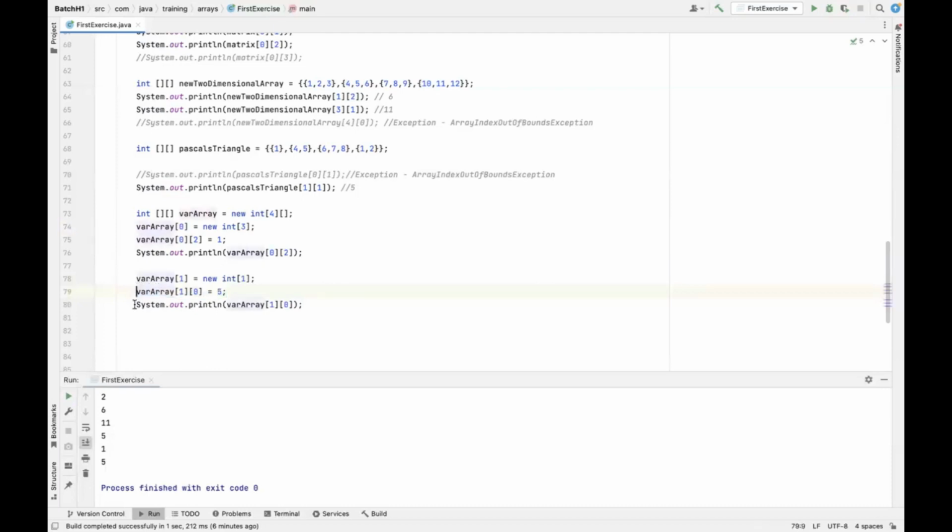We are trying to print that. So your first array is of size 3, your second array is of size 1. Are you getting this? Is it clear now?